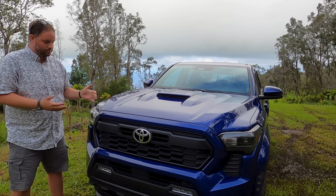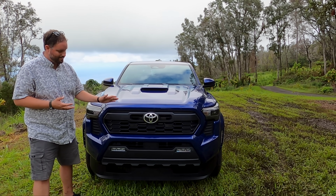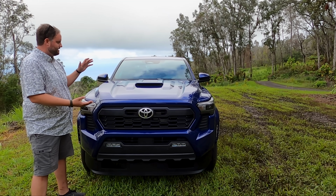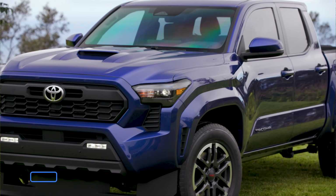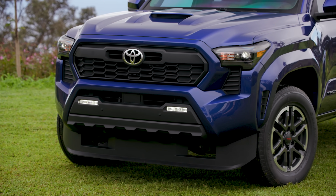This one is the Sport trim. It's a little bit cheaper than the TRD Pro. You don't have the chrome of the Limited. You have flat black, which I think it wears very handsomely. Just like the other Tacomas, this is effectively, in terms of design language, very similar to the Tundra, applied to a smaller size. I think it wears it great. I actually think its proportions are perfect. So that's good to know.